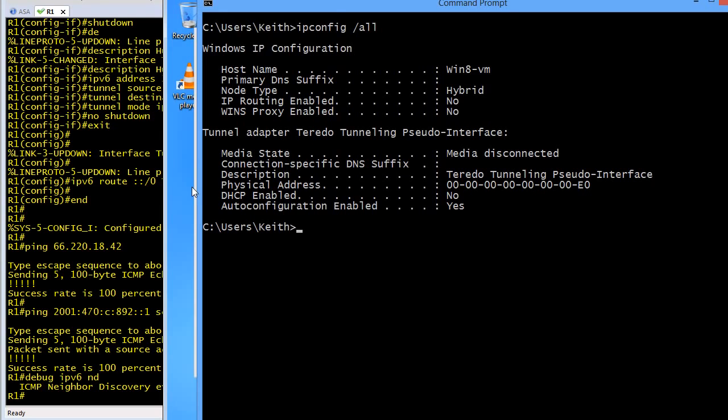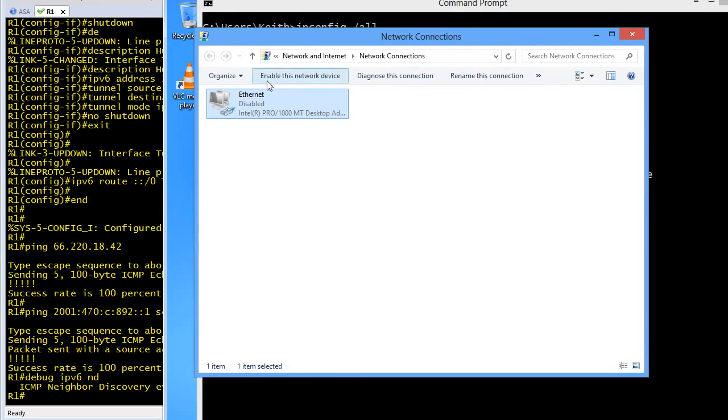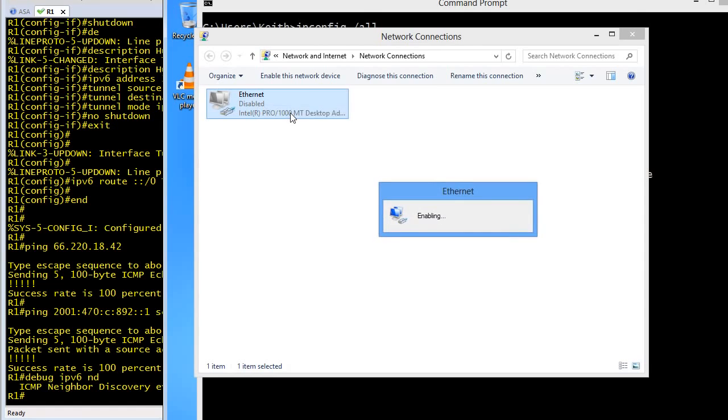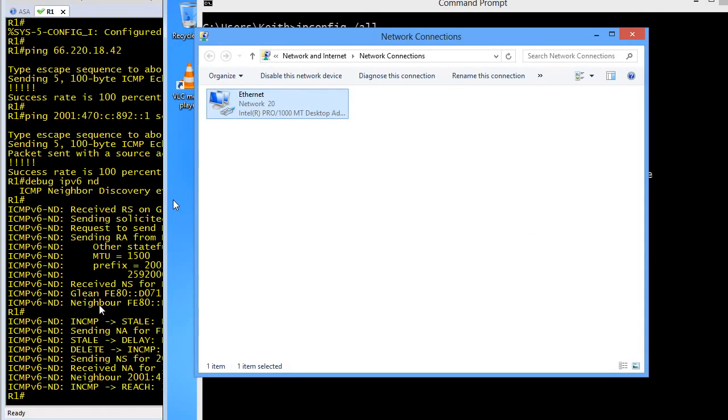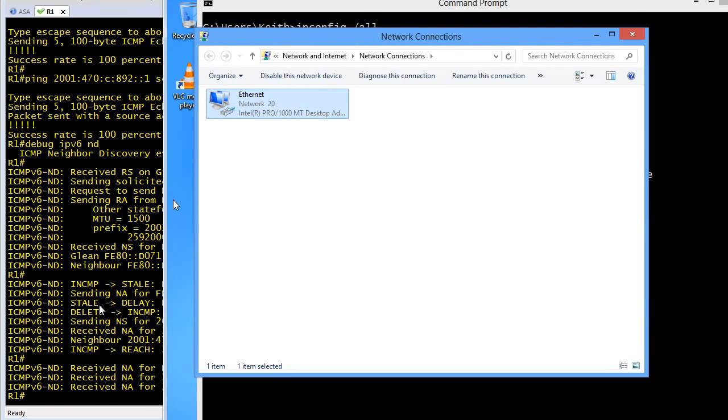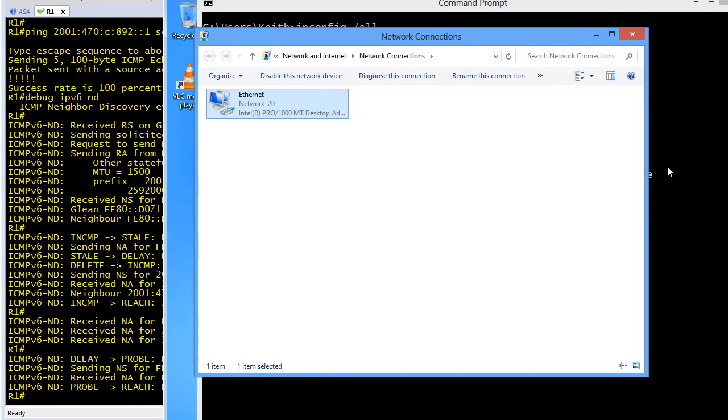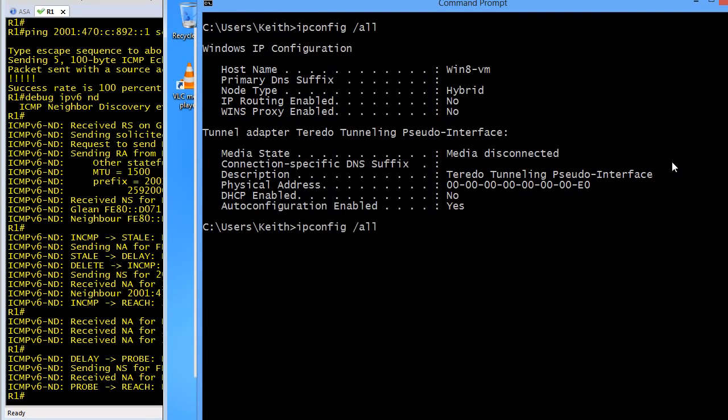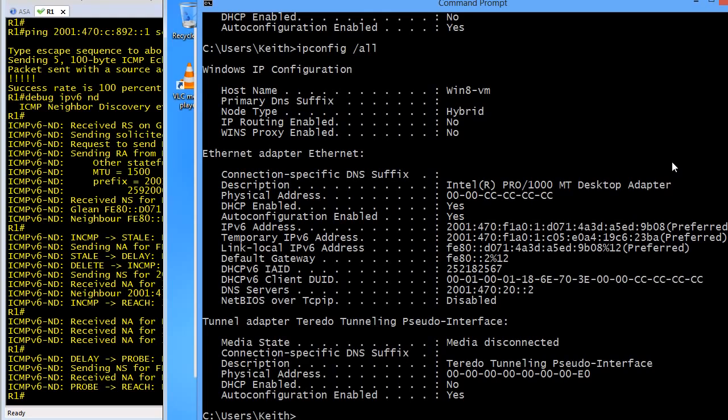And this interface at the moment on the Windows box is shut down, but we'll bring it back up. So we'll enable it. There should be a little flurry of router solicitations and neighbor solicitations and respective advertisements. But the goal is to get this guy on the network. So let's go ahead and do an ipconfig /all, and let's take a look at the output. He has learned a DNS server, that's fantastic, and he also has an address on the 2001:470:f1a0:1 subnet. And he actually has two addresses. He's got an anonymous one for the privacy extensions, and then he has the permanent one as well.